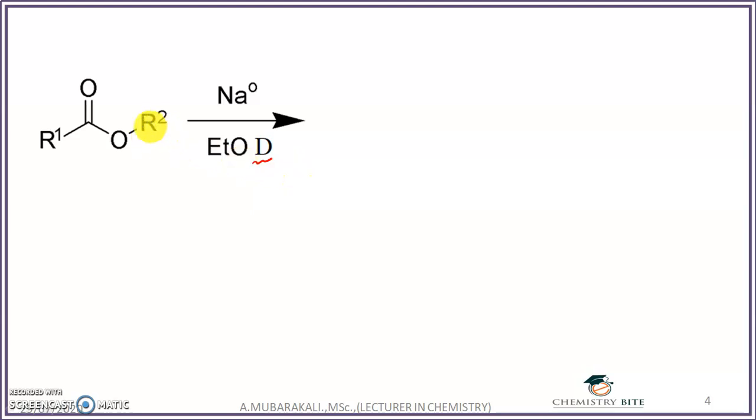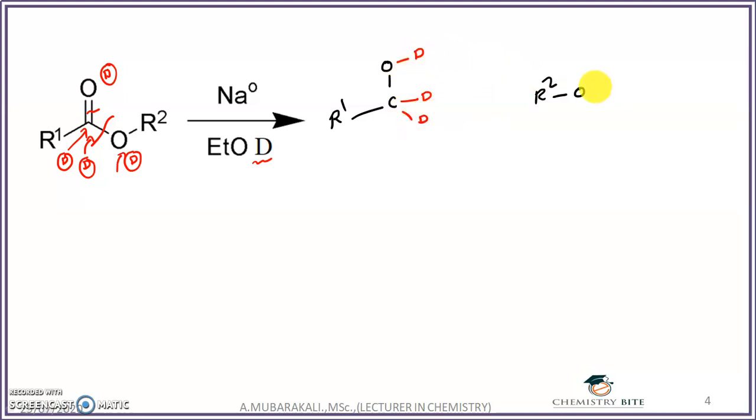Very simple. The trick is you have to break the bond here, and after breaking the bond, make the pi bond. Add 1 deuterium on the oxygen and 2 deuteriums on the carbon. So the 2 deuteriums go on the carbonyl carbon and 1 deuterium on the other oxygen. So the product you can see here is R1-CD2-OD. The second part is R2-OD. On this oxygen you have only 1 deuterium. So you got 2 types of alcohols, both are primary alcohols but with different numbers of carbon atoms.